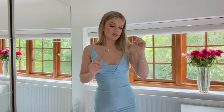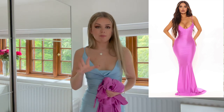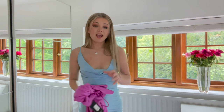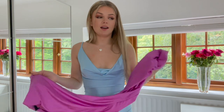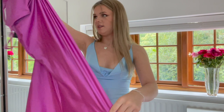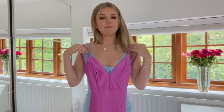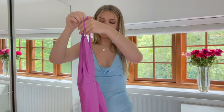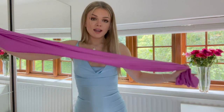The next dress I'm going to show you has been kind of the unanimous decision of being a favorite among everyone I've shown it to. This is a dress I actually saw on TikTok in the color red — if this was in red, it would be my favorite dress ever. The only thing is it was completely sold out, so I got it in this pink color — actually it's coming up a little bit more purple, I guess it is purple. I do love this color, I'm just not sure if it's much of a prom color. It's completely backless which I love.